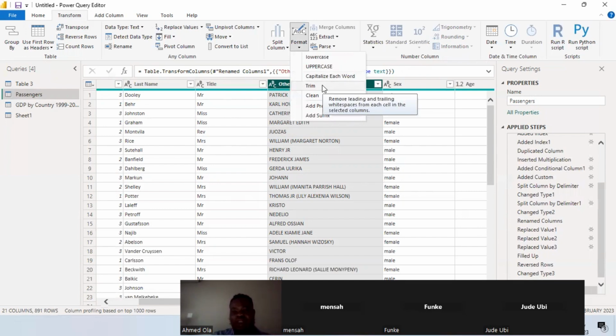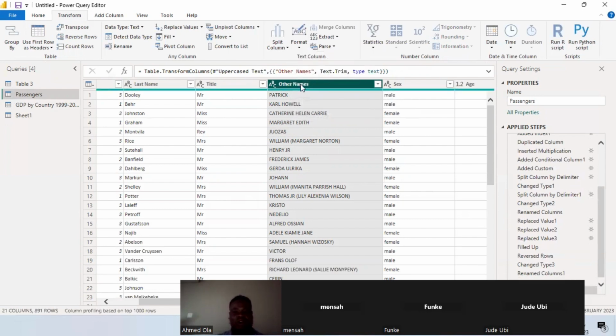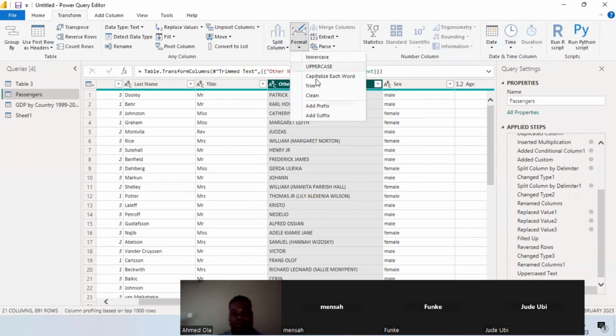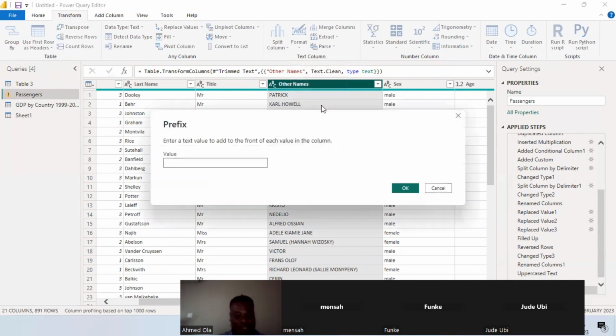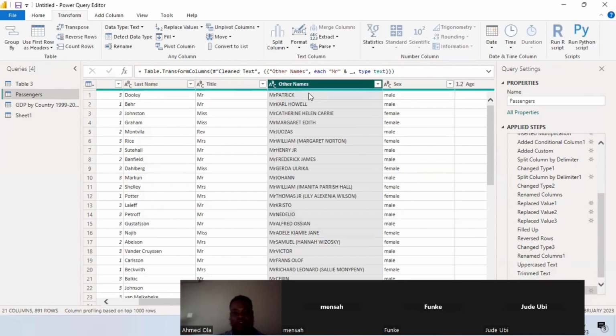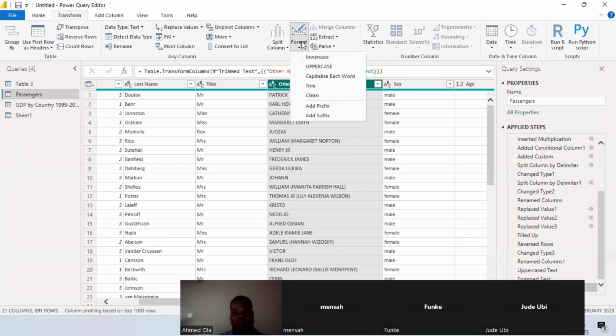It will trim everything. In Excel, you need to write the formula equals TRIM, then click the column. But here you just click on this, and it cleans everything for you without writing any formula. You can also do a clean here, it cleans everything for you, so you don't have a problem. Then you can also add prefix, add suffix. For add prefix, maybe you want to add a prefix like Mr., or any value, you can put it there. You might also want to add space, just click on it and it will do that for you. That's what format is all about. You can even add a suffix to everything, even if you have 1 million rows of data.